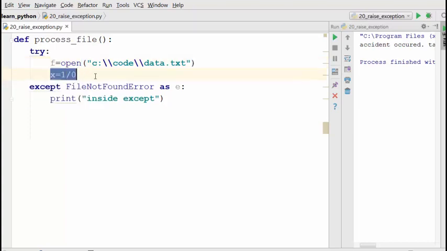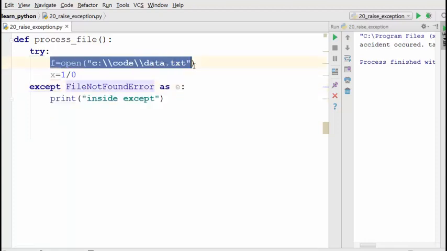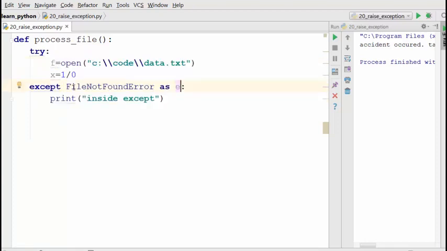And then in the code block, I have this instruction. So imagine you have a huge code block and somewhere you are dividing a number by 0. Now, sometimes the code blocks are bigger, so you may not consciously realize that you have a potential of exception happening somewhere in your code. So you will just handle the known exception. So you know that you are opening the file, so you will write an exception handling for file not found error. But let's say you forget to type this in, okay?